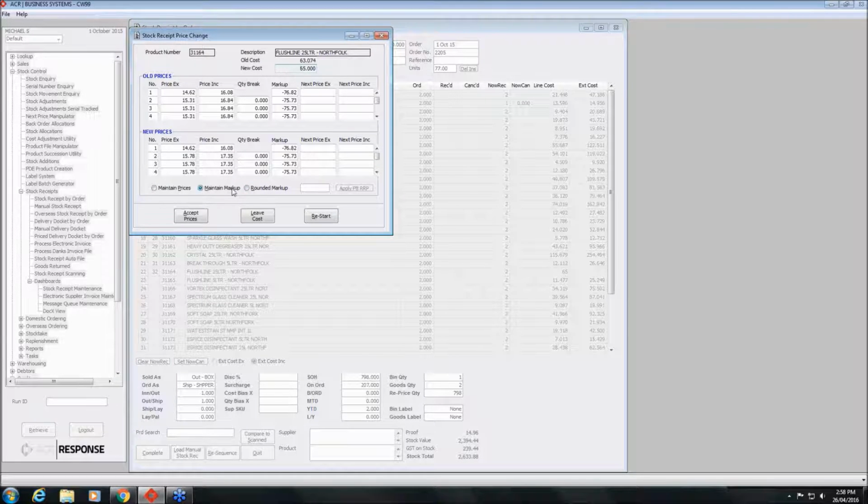So what you'll notice is maintain markup is selected. So my 75.73% markup is trying to be achieved, which means my price has gone from $16.84 up to $17.35. If, however, I'd selected maintain price, you'll notice that my prices have stayed the same, but my markup has changed.